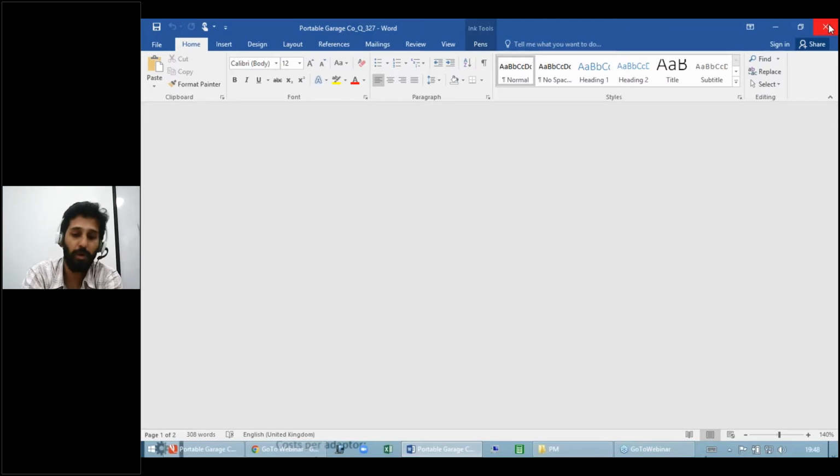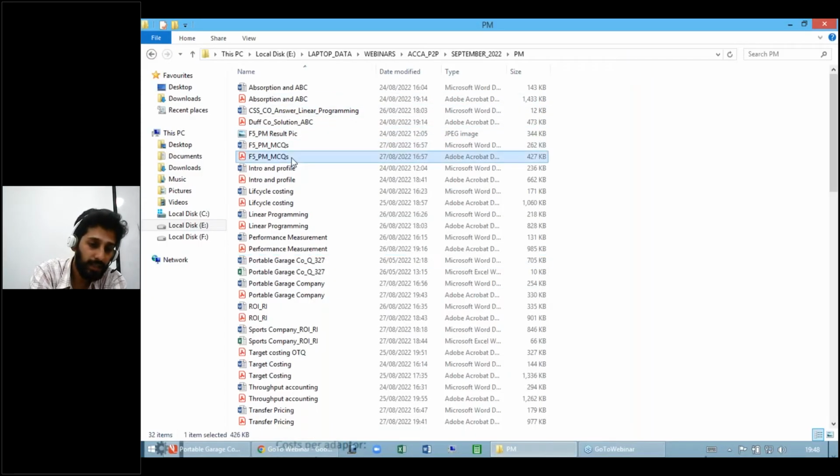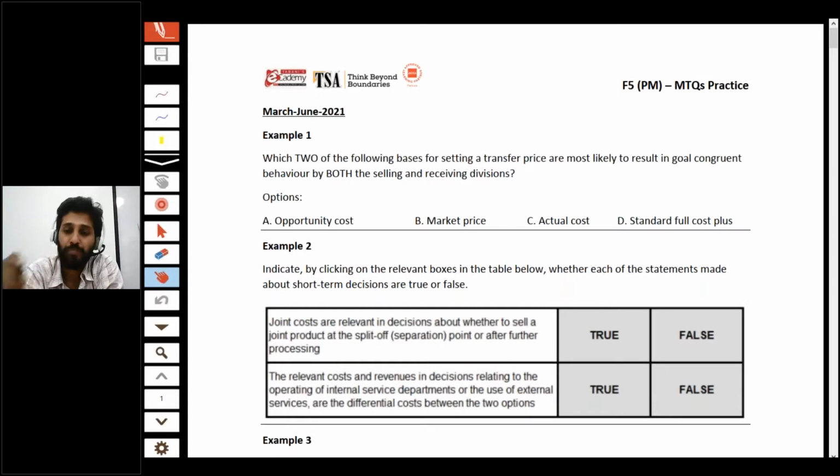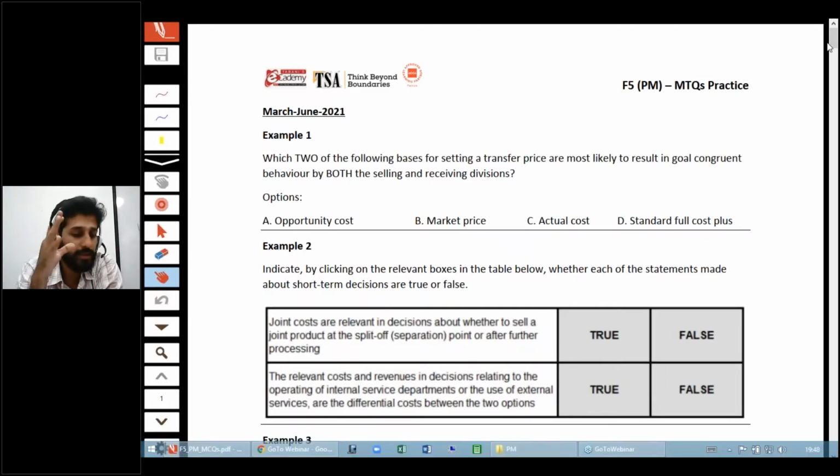All right. And one more important thing, students. This is a very important document I have compiled for you, even after the end of the session. Listen to it very carefully because the session is going to end very soon. ACCA does not publish all the MCQs. A few of the MCQs and case OTQs are published in the examiner report. Now I am giving you tips on how to handle the exam.